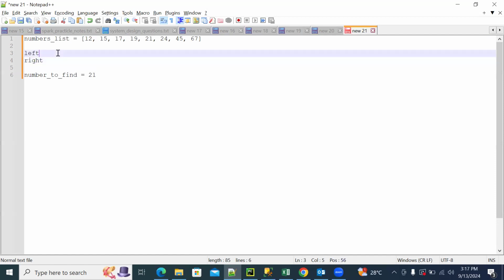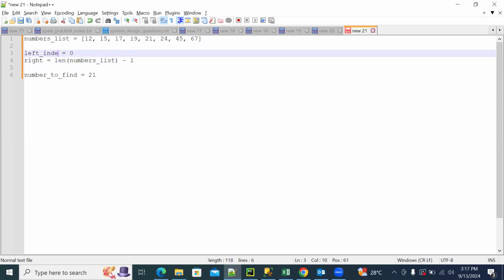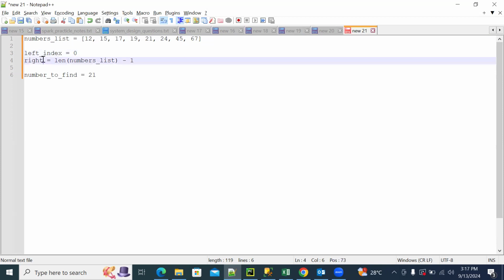Left we will start with 0, and right we will start with the length of this numbers list minus 1. If you know, when we iterate a loop, it starts with 0 and goes to length minus 1. If we were starting with 1, then we would have to go until the complete length. Since it's starting with 0, we have to go till length minus 1. So I can call these the left index and right index.